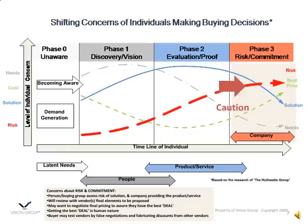That is very common. But as they move towards the end of Phase 2, they move into what I call the caution phase, or some people call it the valley of death. This is where they begin to reevaluate the risk of buying a solution or set of solutions, and they assess the risk of buying from certain companies. If we have done a good job of understanding their areas of concern and successfully addressed those in Phase 1 and Phase 2, their feeling about risk from buying from us may not be very high. This is also a time when they may go quiet, talk about getting the best price, or even fabricate discounts that other people are suggesting they can get. This is the time not to misbehave. If we misbehave — such as discounting when it is not needed — we can cause a buyer to hesitate or potentially not buy from us.